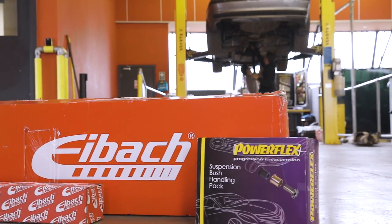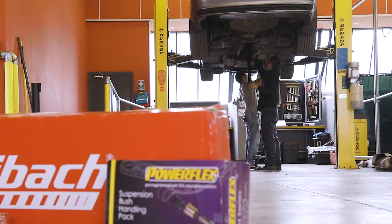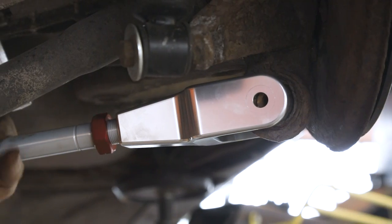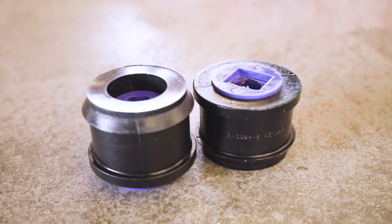Anyway, back to the build. This week Gareth and Adam will be fitting the 330D with new front and rear anti-roll bars, new camber arms, and polyurethane bushes all round.